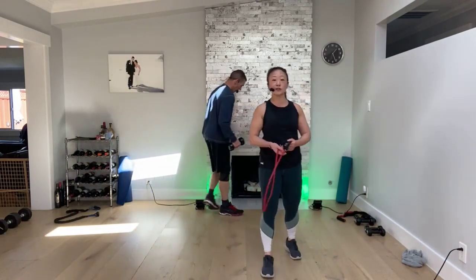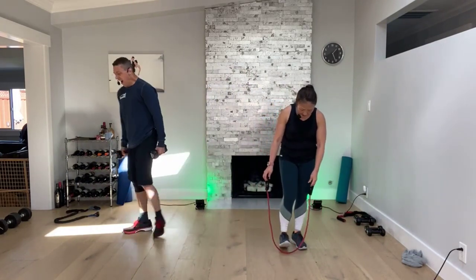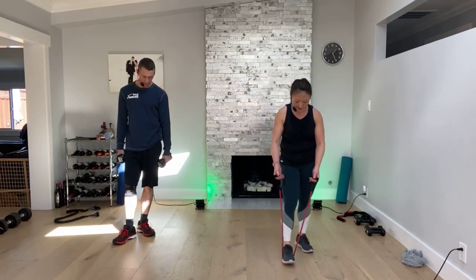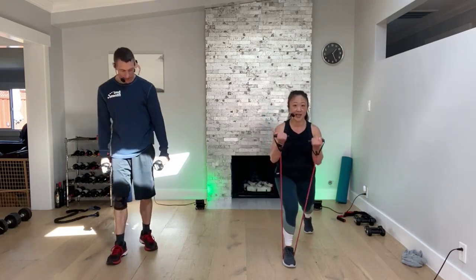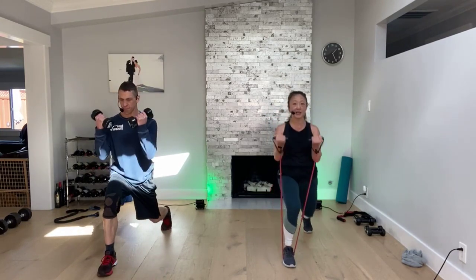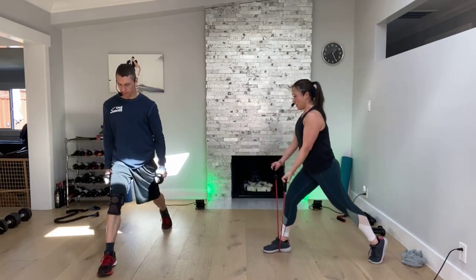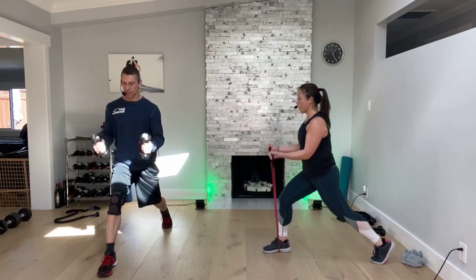Grab your band. You can also use your dumbbell. If you have your band, step right in the middle with your left foot. So your right foot is going to be the lunging. You're going to be going down into a bicep curl and coming up. As you do a bicep curl, you sink that back knee down. Down, up. Yes, so back heel is lifted. Weight is in your front heel. Chest is proud.